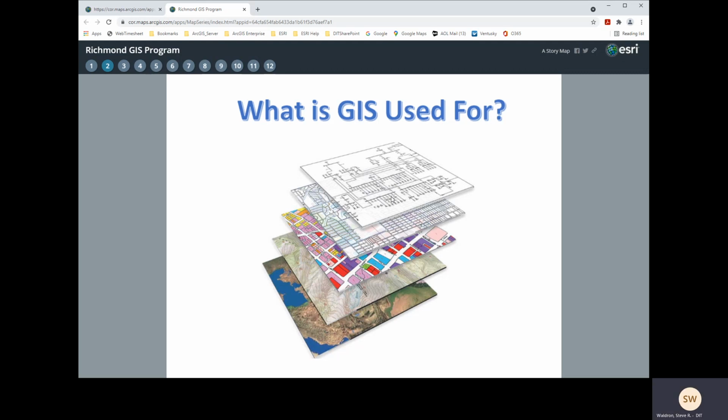GIS is a cross-cutting information science here in the city. We need to analyze many types of information across the city, and we are not limited to only utilizing our own department's geographic data. So GIS is used to improve our decision-making capabilities and to improve operational efficiencies and knowledge sharing. So really, GIS is not just about mapping. A map is just a product that can be produced from our GIS.